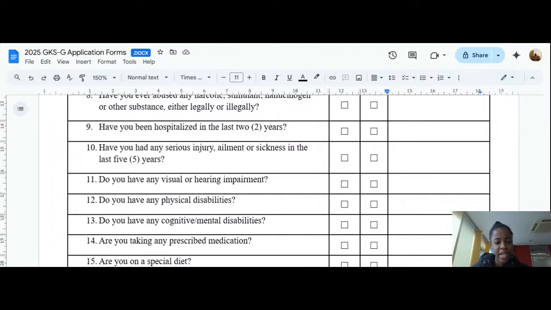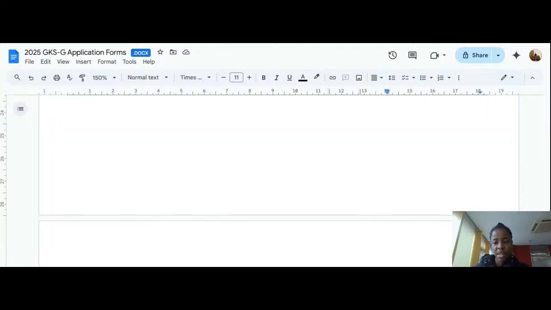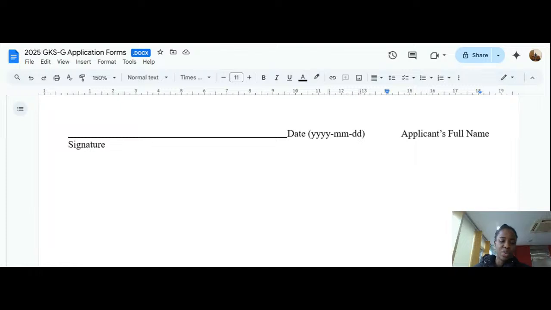Do you have any visual or hearing impairment? Yes or no? Do you have any physical disabilities? Yes or no? Do you have any cognitive or mental disabilities? Yes or no? Are you taking any prescribed medication? Are you on a special diet? Just specify and explain. And once you're done, print out to sign.